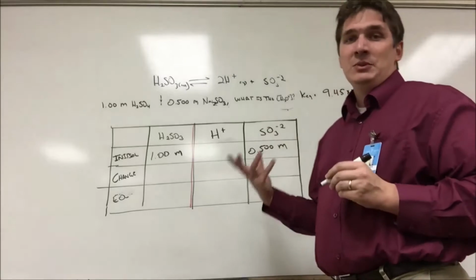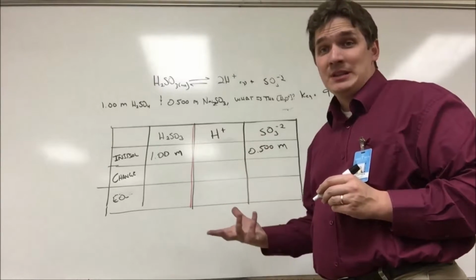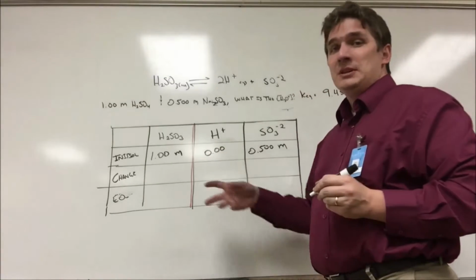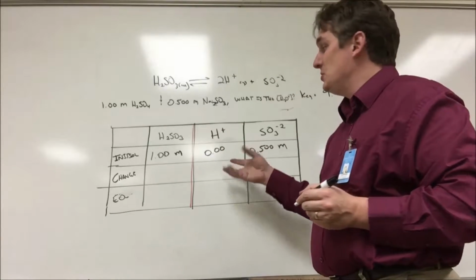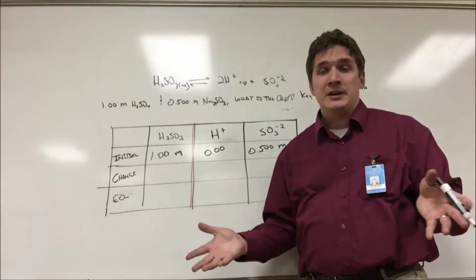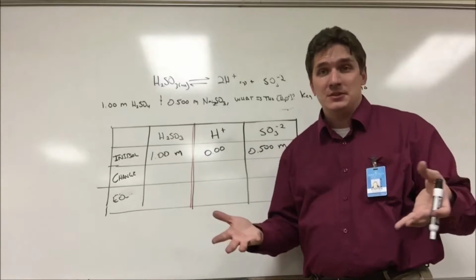If you are not given a reagent or a concentration explicitly, assume that it's 0. So unless we were given a pH, assume then that we don't have any H+ in solution. And this could be true for any equilibrium reaction. If it's not specified to you, just treat it as 0.